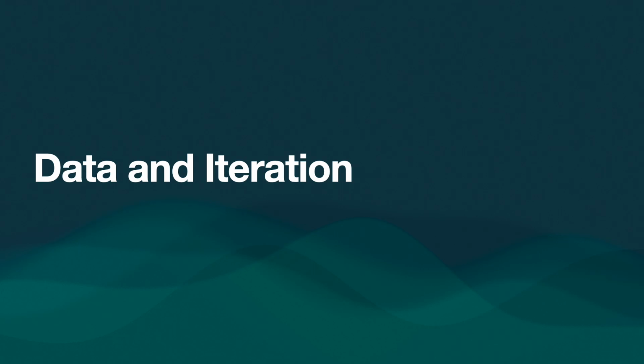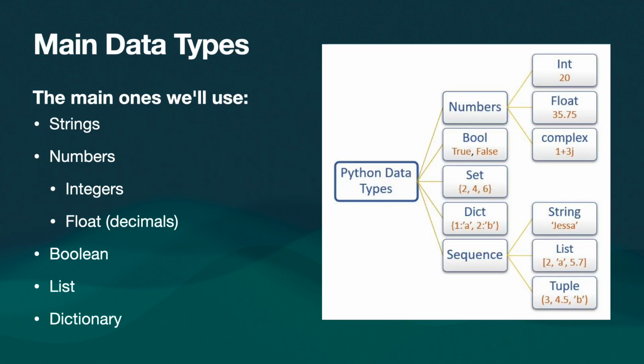Okay, so in this video we are looking at the various data types that you get, particularly within Python, with a little hint of looking generally across programming languages as a whole, and then starting to look at how we might iterate or loop through some of those, particularly where we've got things like lists that we might want to deal with. So let's start off just by having a look at the different data types there are.